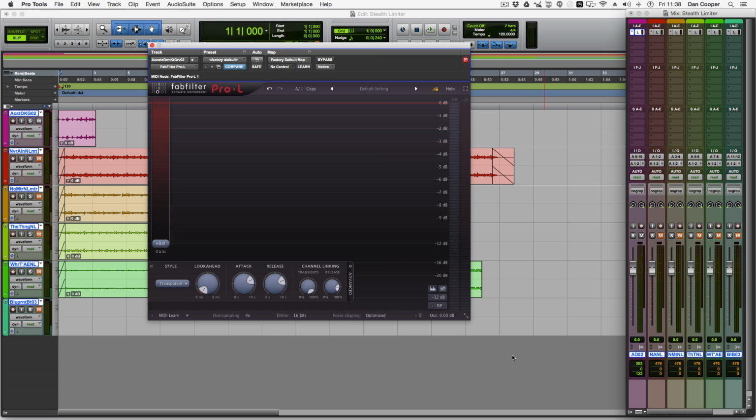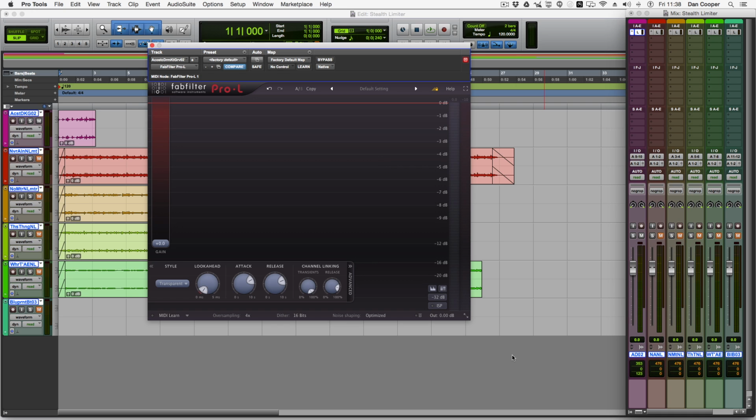Pro-L is a limiter plugin that's been around for quite a while now. It was recently updated alongside the entire FabFilter range, so I thought it was about time to give it a try. I've had a good play with Pro-L recently in a handful of mastering sessions, and I must say it's rather good. I'm already a heavy user of FabFilter's Pro DS and Pro G plugins, so getting familiar with Pro-L was a comfortable progression for me.